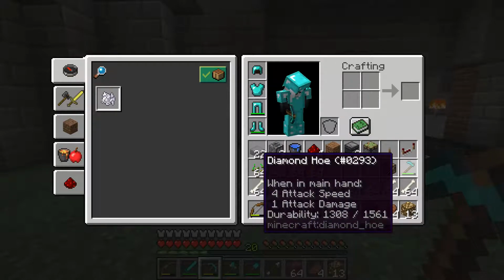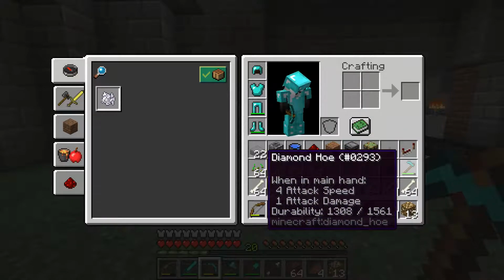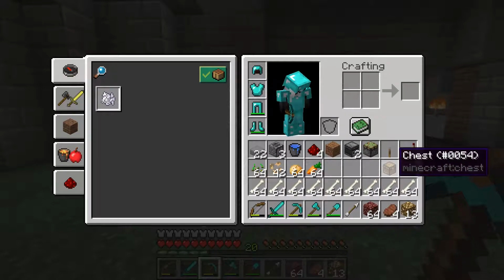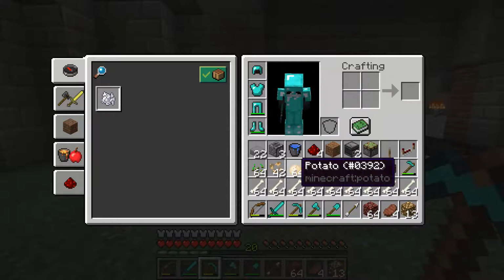Now, you'll need a hoe to till the dirt. I'm using a diamond hoe just because I'm trying to use up the durability on the diamond hoe to get the advancement. The chest is unnecessary, but I like to have a chest beside it just as a convenience where you can store your bones and bone meal and seeds and carrots and potatoes.